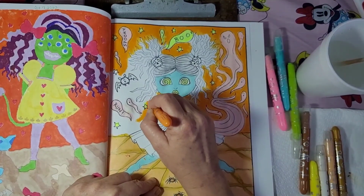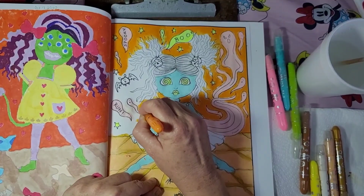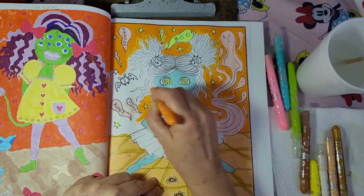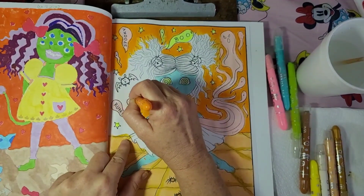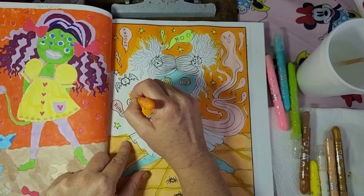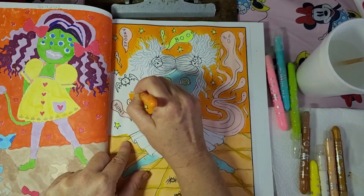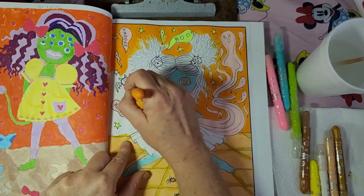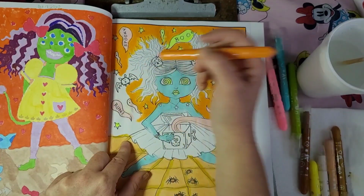I don't really have to worry about the hair. I just don't want to get, it's white, but I don't want to get orange on it. And that's hard to do.